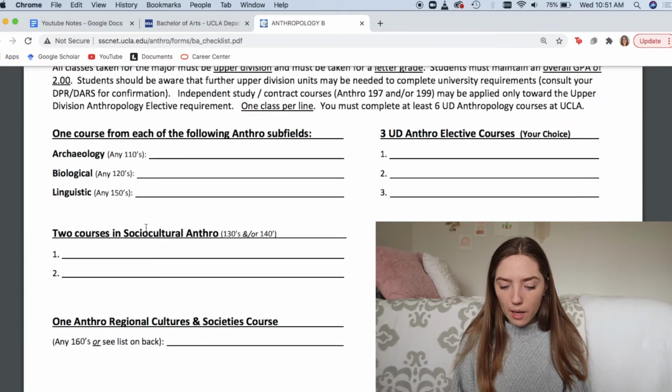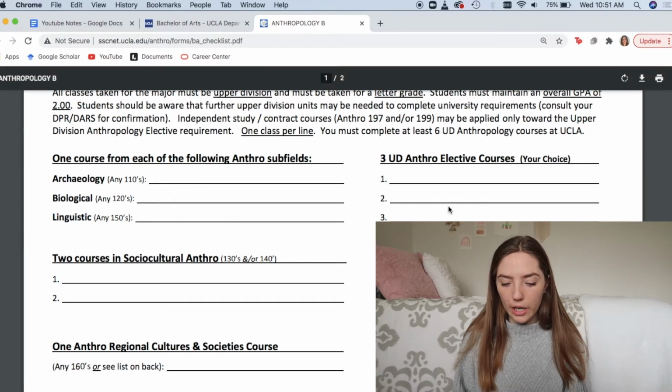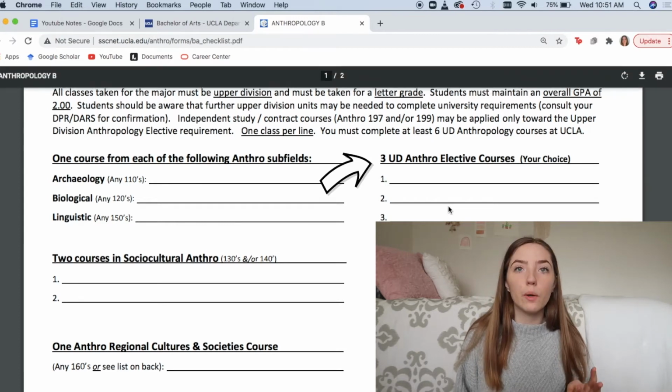Then I'm gonna scroll back up to the top because we have one last area, which is 3 upper division anthro elective courses. Now this is my favorite part of the anthropology BA. You have this like space to take 3 classes in whatever you find to be the most interesting. And after taking all these other courses, you kind of start to learn which category or which subgroup of anthropology sticks out to you.